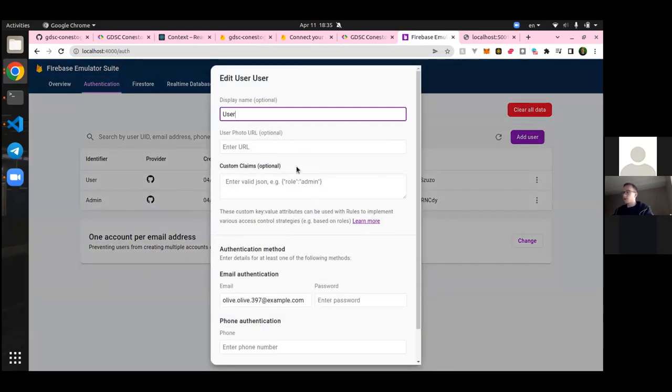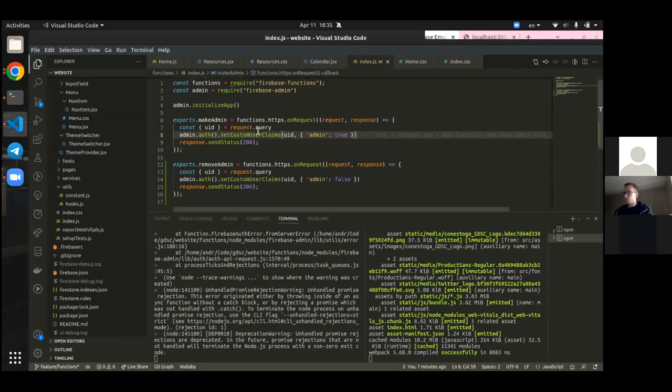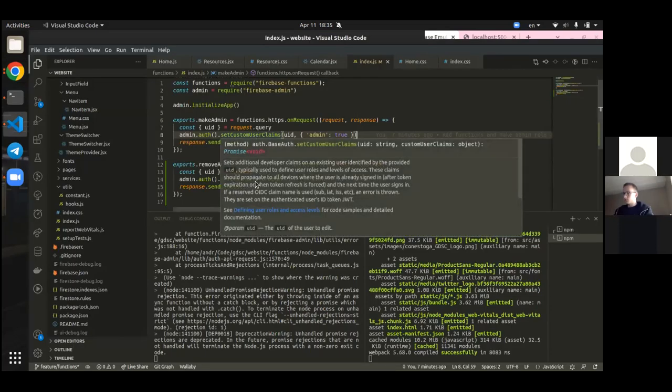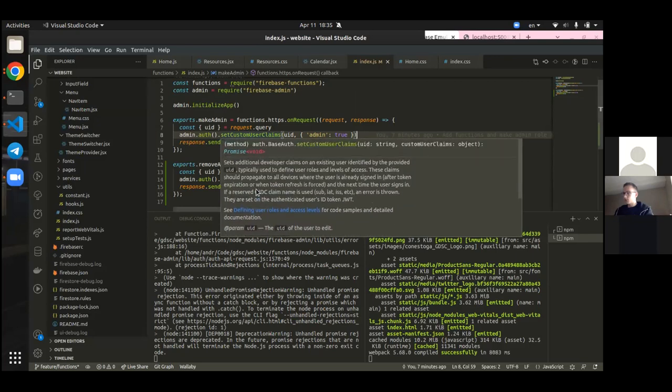Yeah, our claim is still empty. So I kind of wonder if there is anything. Oh, it's also a promise. Set custom user claims.